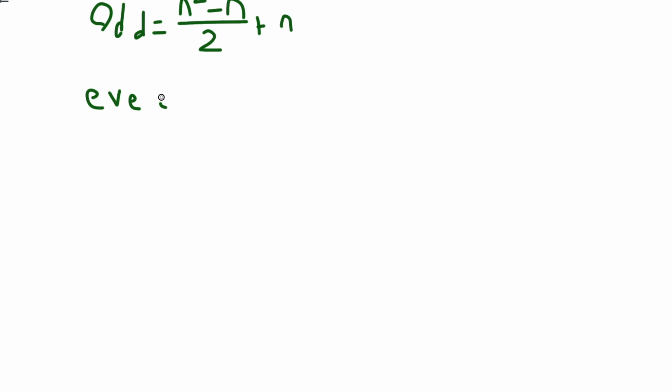Oh, we have a lot more space here. So basically, if you have an odd triangle number, odd equals n squared minus n divided by 2 plus n. And the even number, even, equals n squared plus n divided by 2. So those are our equations.